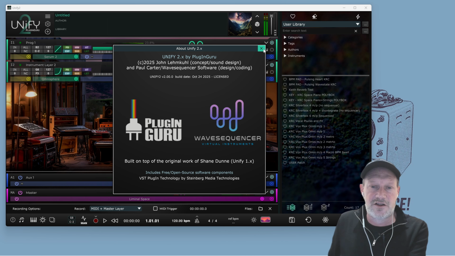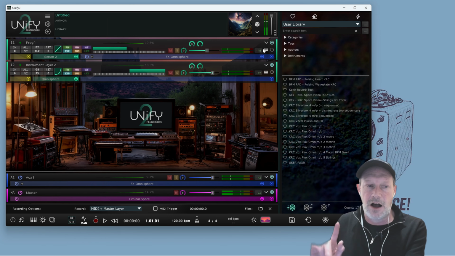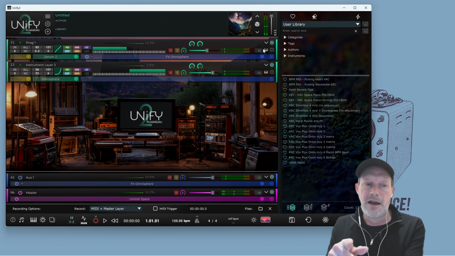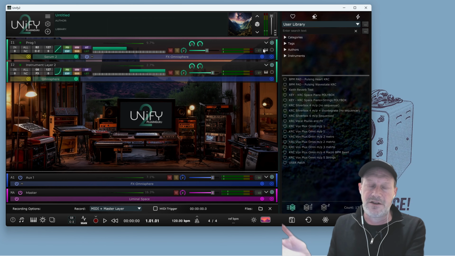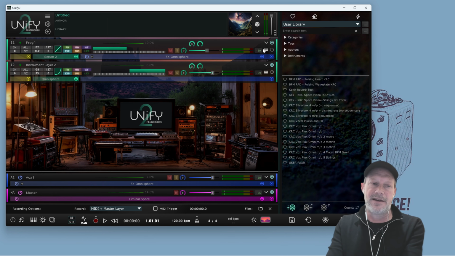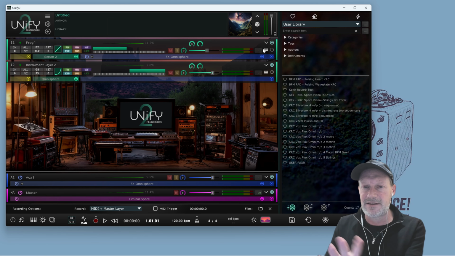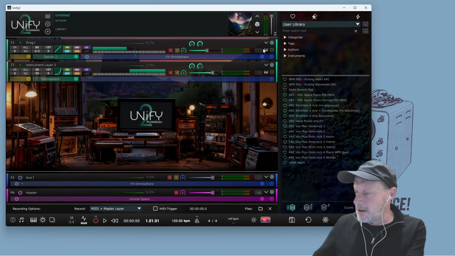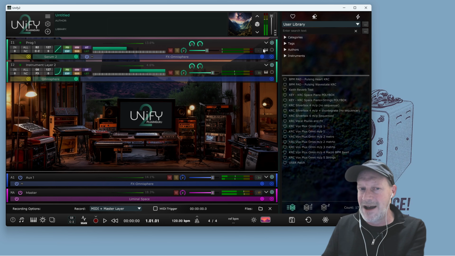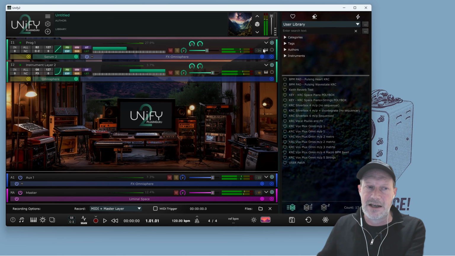Anyway, the short story on Unify 2 is that it's awesome and it's currently on sale. It's $50 off. And this plugin never goes on sale. Unify has never been on sale. There might have been an intro price, but just like with Spectrasonics, Skippy is very good about his discipline in terms of maintaining price. And so this is the only chance you're going to get, probably for a very long time, to get Unify 2 at a discount.